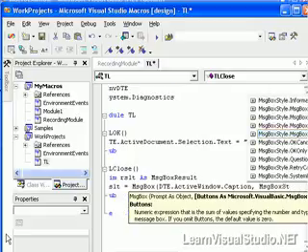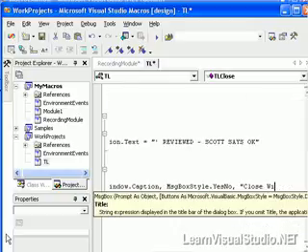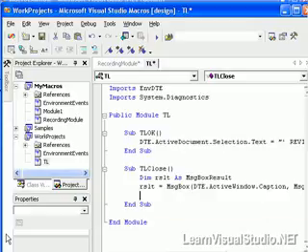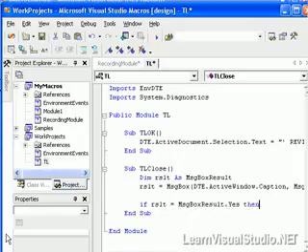So message box, and we'll just type in the name of the active window and the caption. Type in the message box style, and we'll just select yes and no. And then for the caption, we'll put in close window, and that should do that.